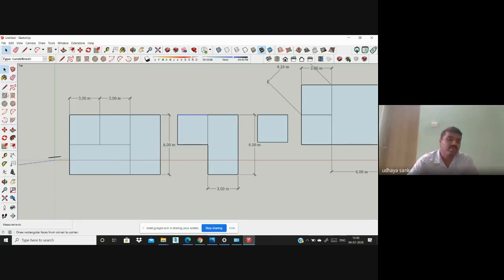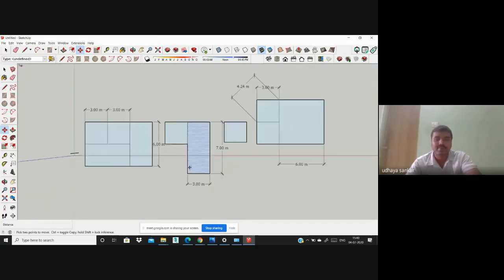To increase, go directly to the select tool, select this line, and go to the move tool, right? Then move it. If I need 1 meter, directly extend, and with a decimal value, directly decrease these lines, right? The line increases or decreases automatically after the completion. I simply go for select, select any line, then go for the move tool to increase or decrease the line after the creation of the plans, to increase or decrease the sizes.